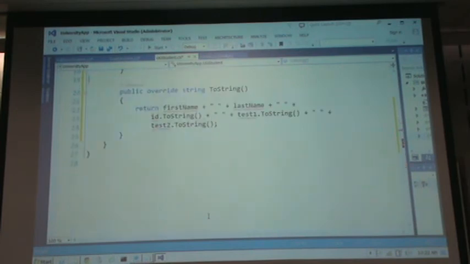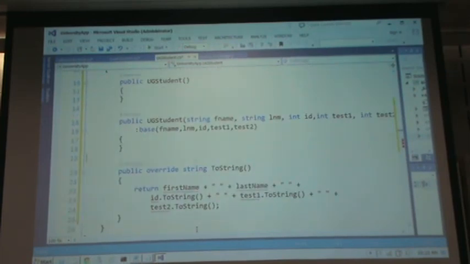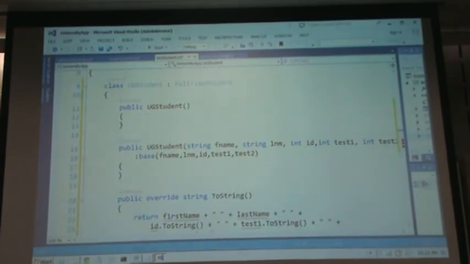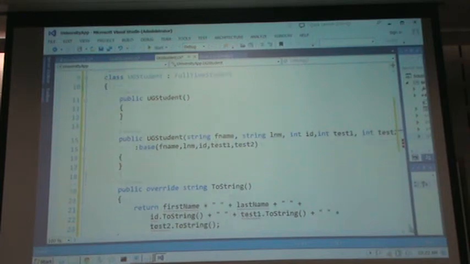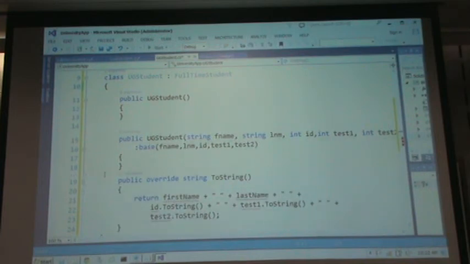Let's pretend the undergraduate's formula is also the same. So anyway, as you can see, our code for the undergraduate student is very small. Basically 2 constructors, correct? And then the override. However, it's not recognizing first name, last name, ID.